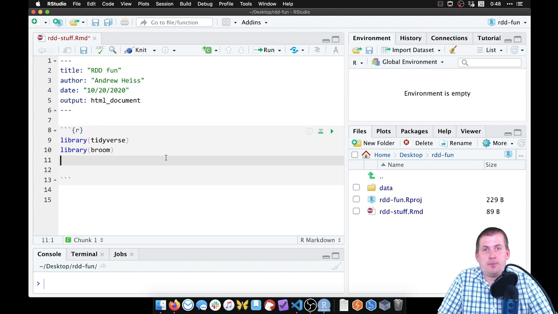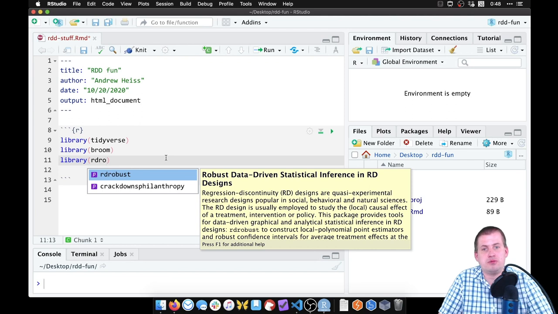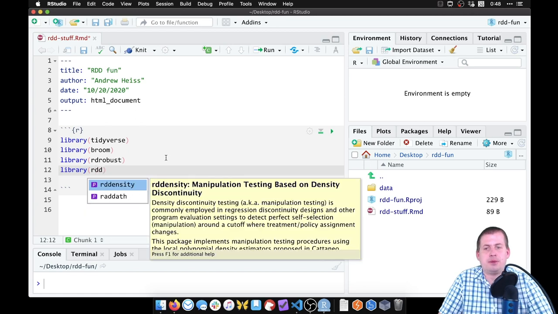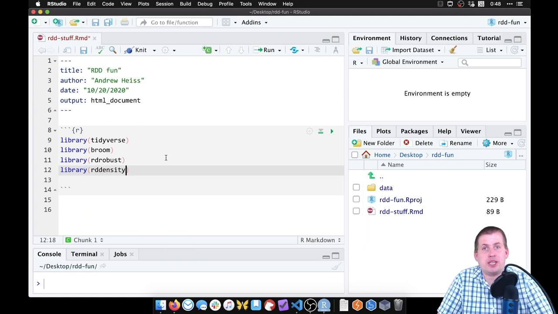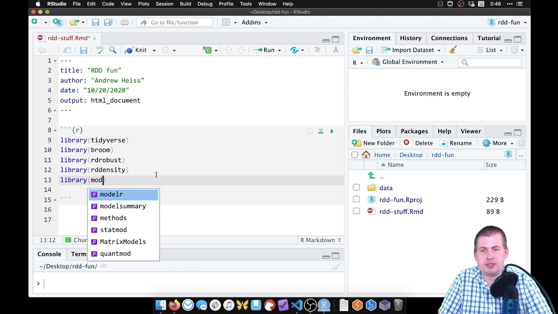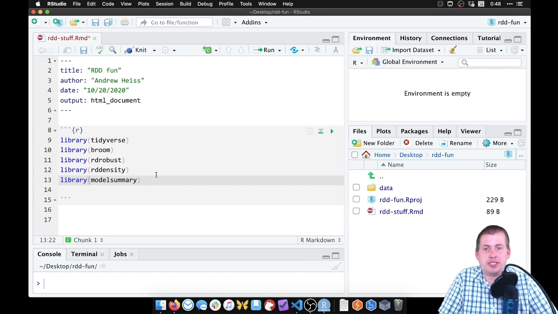For actual non-parametric regression discontinuity, there are 2 packages that we're going to be working with for that. There's one package called rdrobust, for robust regression discontinuity. And then another one called rddensity, which lets us make the McCrary density plots to see if there's any manipulation around the cutoff. So we'll use both of those. And then finally, just so that we can see some of our regression models all at the same time in one table, we can do library modelsummary, which will let us show linear models simultaneously in the same table.